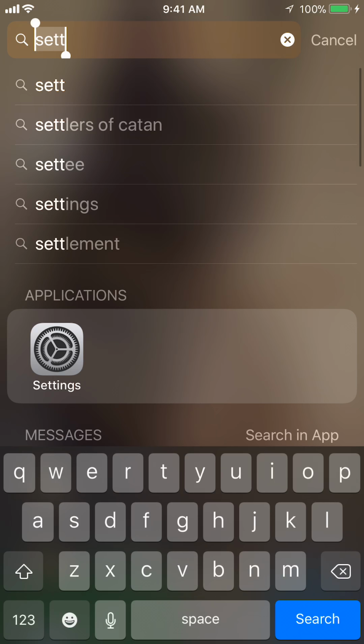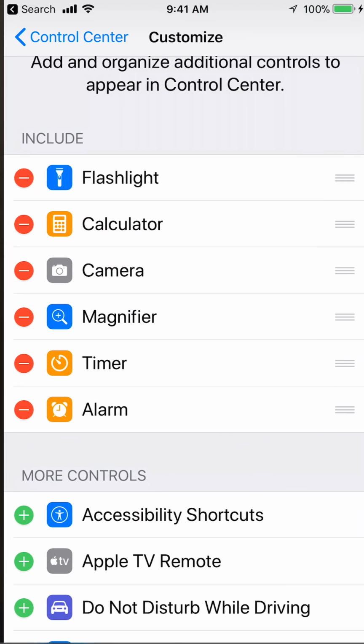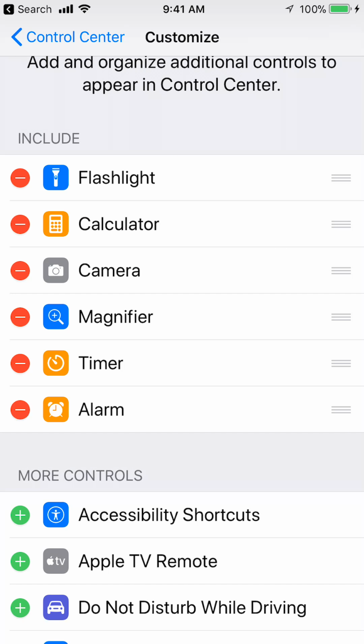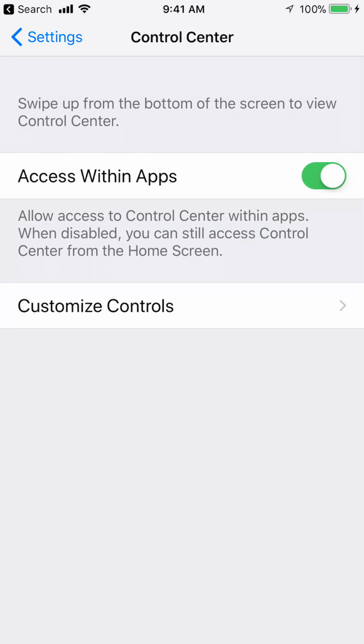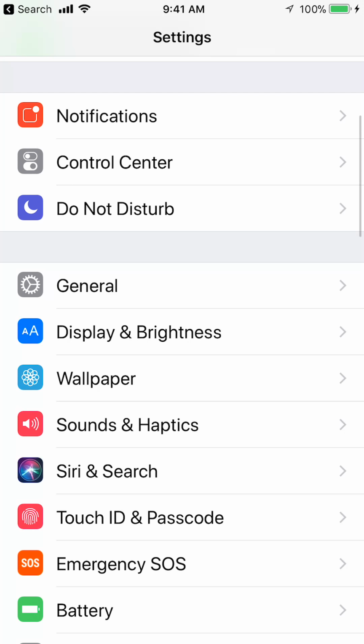One quick thing I also want to address is notice I'm in settings again. And always on the top left hand side of any program at any time, this goes from iOS 8 to iOS 11. This is on all operating systems. Notice it says Control Center. If I keep hitting those little top left arrows pointing to the left, it'll always eventually take me back to where I started, which is a general settings tab.